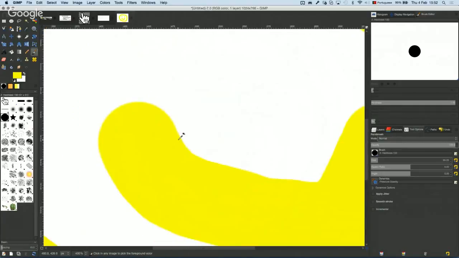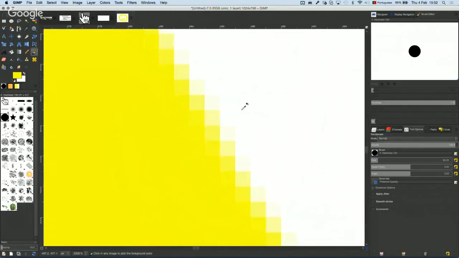And you should be able to zoom in until you see all the single pixels. And if you just use the middle mouse button and drag, you can move the canvas. In Photoshop, you would do it with the space button, but here it's the middle mouse button. And so we see that we have all little pixels.